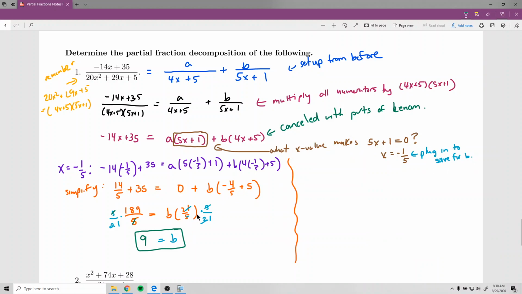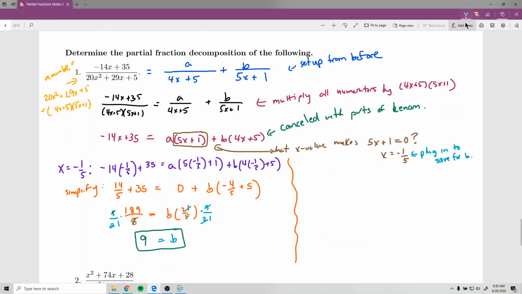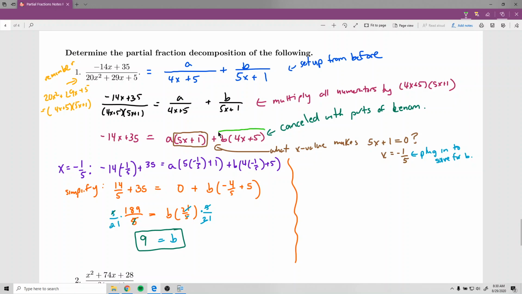Now, what you want to do next, it seems like, okay, I figured out b, now I want to plug it in. You can do that, but because I can also plug in an x value here to make this 0, it doesn't even matter what b is because it's just going to go away. So I'm not even going to worry about plugging it back in right now. All right, so the next thing, what number do I plug in to make this part 0? If I make this 0, then exactly the other thing will happen. B will go away when we plug it in, and then we'll be able to solve for a.